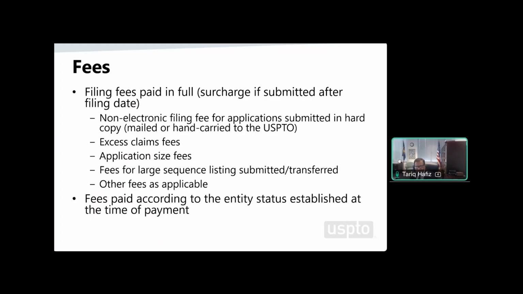Same goes for sequence listings, and then other fees as applicable. I do encourage you to check the fee schedule on uspto.gov to check all the fees and how much small and micro entity fees change from the standard. There are a lot of fees for different phases of examination. You'll have fees for extension of times, when your case gets allowed or you file appeals. There are many different fees or petition fees. They're all listed on our website under fee schedule.